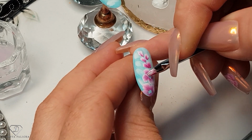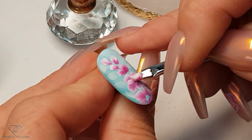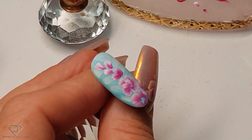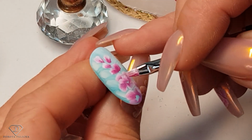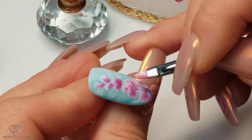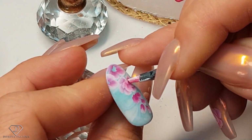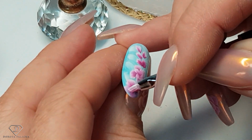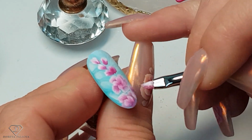But what I'm gonna do is another layer of the petals inside this one. You could see my paint didn't go nice and smooth. That means it's time to introduce a little bit more water, and then go and fix it. I'm always placing those smaller petals in between the large ones, just like this.